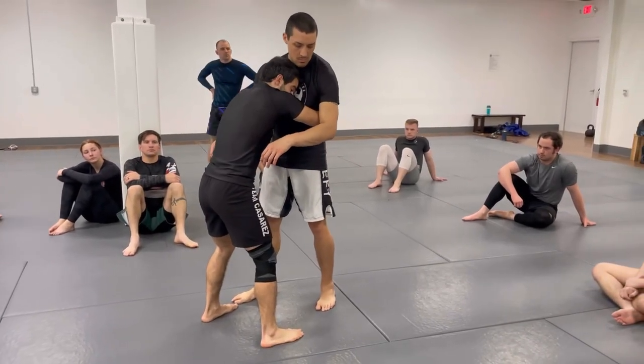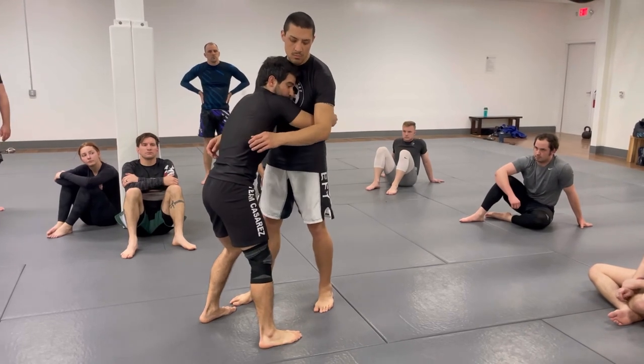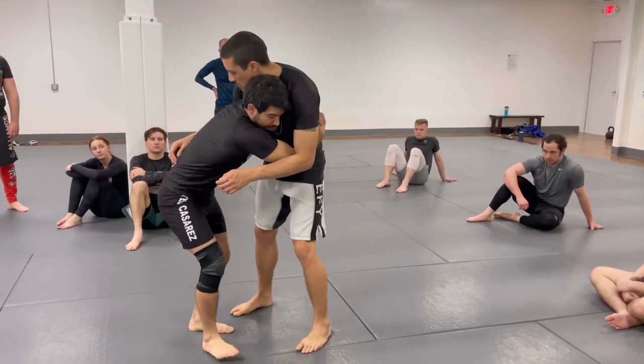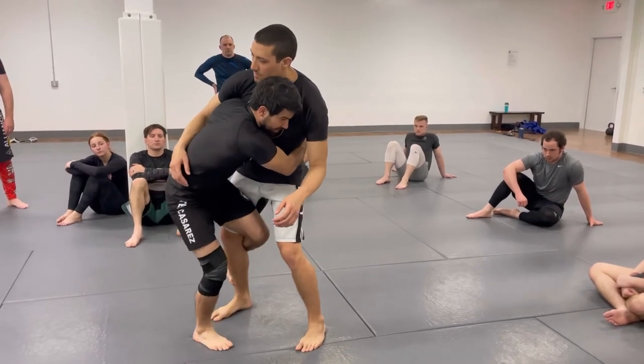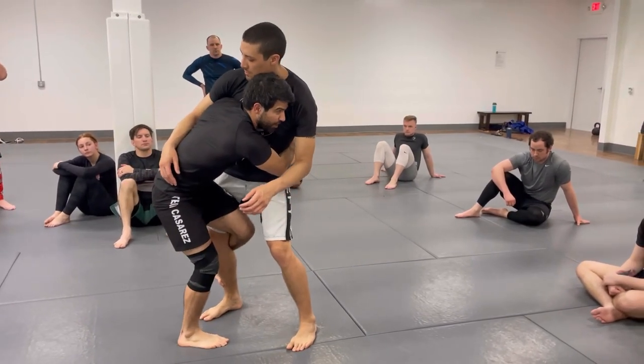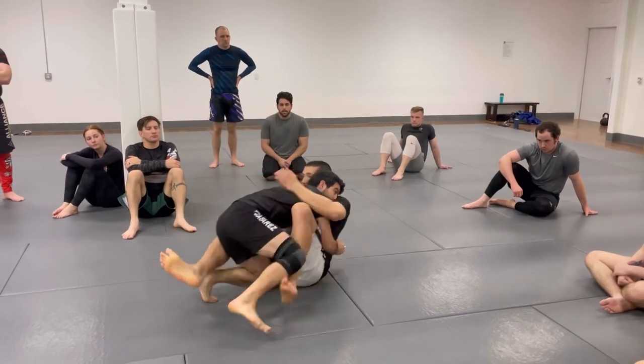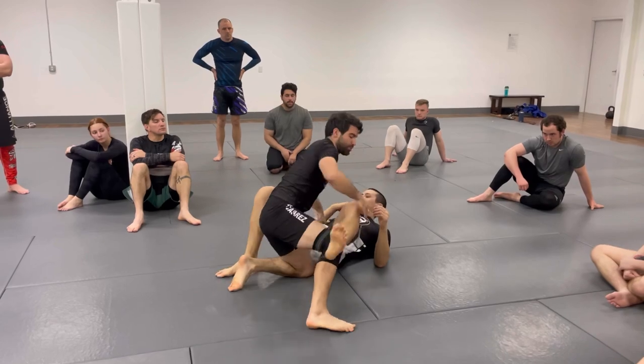When you're in this position, of course I can do S grip, I can do basic grip, I can do gable. What I want to do is, as I'm forcing my opponent this way, I want to do the inside leg trip here. I'm going to drive all the way to my left as I turn and I trip, and of course land into the closed guard.